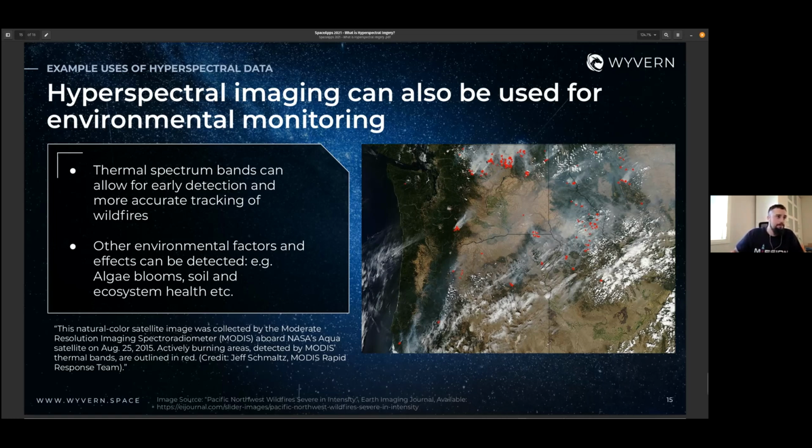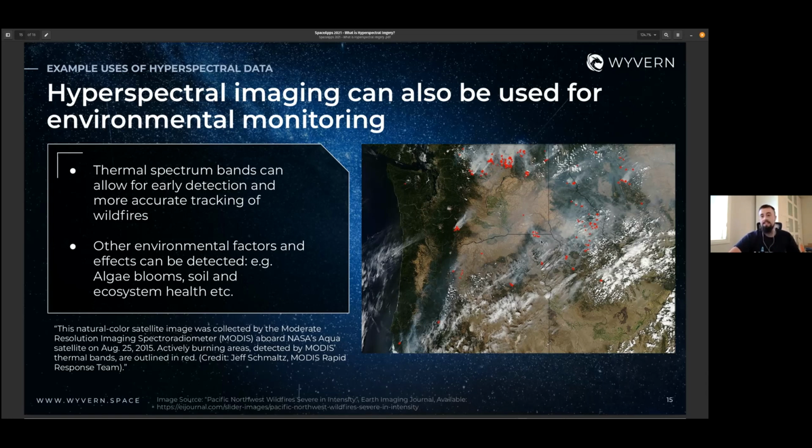And you can actually see, because hyperspectral imagery has bands into the infrared, it can detect heat. So you can pick out fires or these hot spots that are marked in red here. You can see the smoke trails, so you can get an idea where they are, but this really lets you see and track those ones, especially smaller ones which aren't visible on normal imagery yet. Yeah, so that's super useful for, say, early detection of forest fires or things like that.